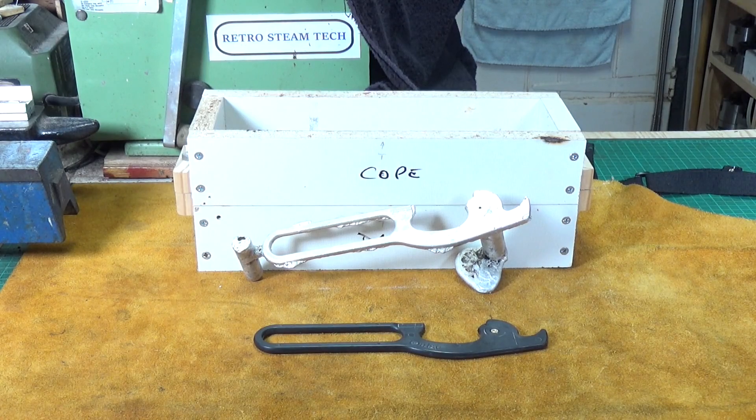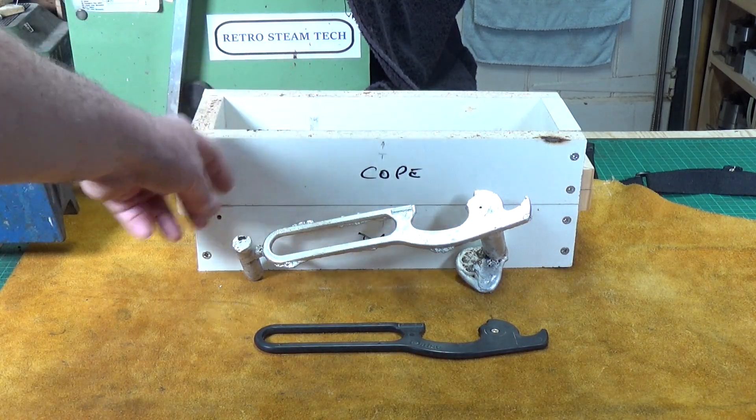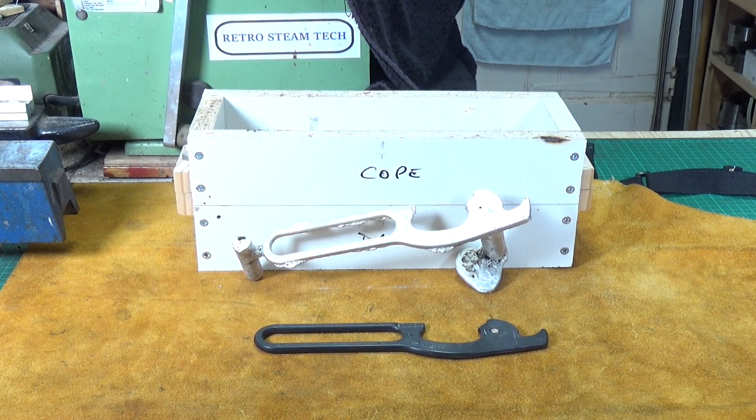I'm astonished at what has happened here because I screwed up big time and I really thought this was going to be a complete disaster. This chipboard I used is a bit of an old kitchen cabinet and of course it's got this plastic covering surface on it. The casting sand can't grip that so it slides around inside it. The whole lump of casting sand slid around like a brick and I thought 'oh my god, this is going to be a disaster.' But it's actually turned out not bad. I'm absolutely astonished.